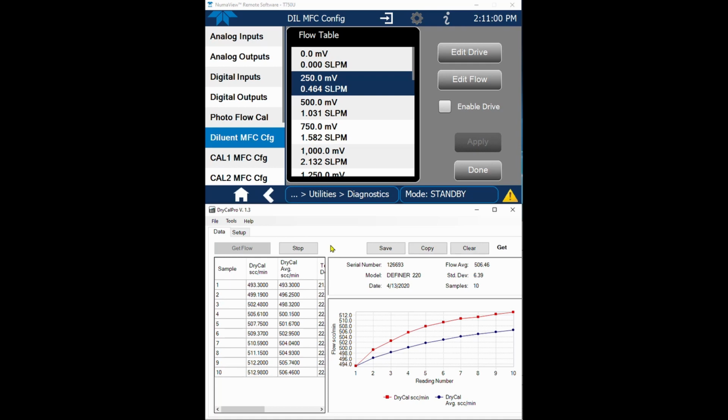And the best procedure for these points is to wait about a minute after you start each point. That's going to give you enough time for that to settle down. But when we're doing 3 mass flow controllers and 20 points apiece, the minute or two to let each point stabilize and then taking the readings, you've got to give yourself enough time for that. So plan on a few hours easily to take care of all those points.